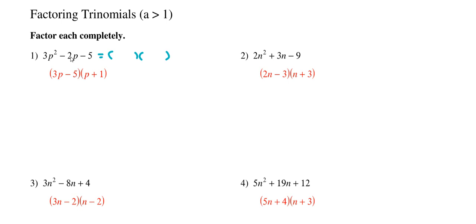Now on this one, there's no greatest common factor that we can remove. So right away, I'm thinking, okay, I need two numbers that are going to multiply to a -5 on the end, and then I'm going to need two values that are multiplying to 3p squared. Well, 3 is a prime number, so one of these two first spots needs a 3, and then I need p and p, because 3p times p is 3p squared.